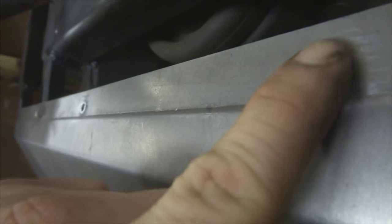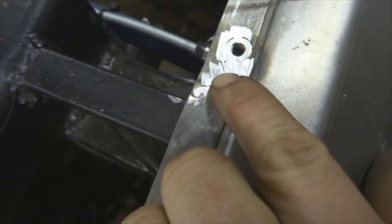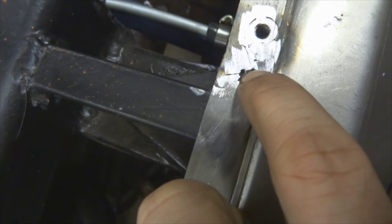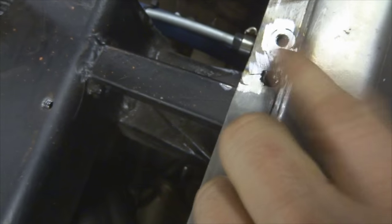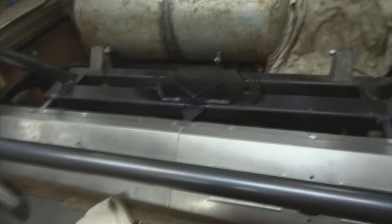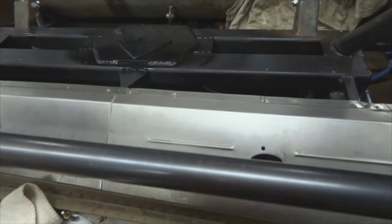Now you can also do this another way with just a standard weld nut, which I have in here, where it got a little bit janky, and here it got a little messed up because of just the way this ended up working out. Yeah, so I'd use a weld nut and actually weld it in there and grind it. So it looks kind of ugly, but you'll never see this, so that's that. You can see I got all the rest of them along here. So there's a tip for you, riv nuts. You can buy them at Menards, Lowe's, Fastenal, of course. They work out good.